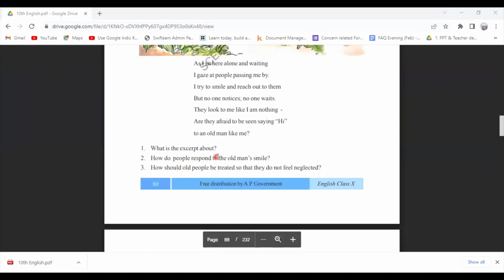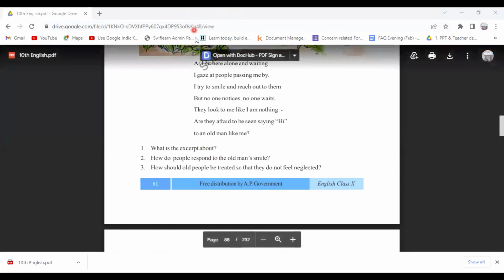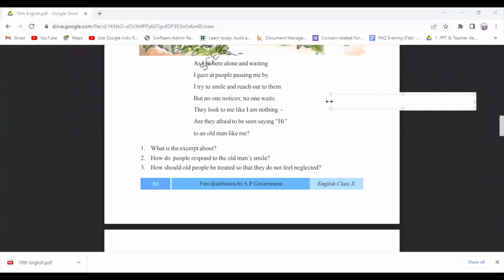What is the excerpt about? The excerpt is about an old man's inner feelings. The old man is speaking, sharing his own inner feelings. It is because it is a diary of a 72-year-old man. We have read it already. Correct. So now he feels sorry for himself. Let me write it for you so that you can also make a note of it. I'll just give only the words. You can write about it in a clear way.